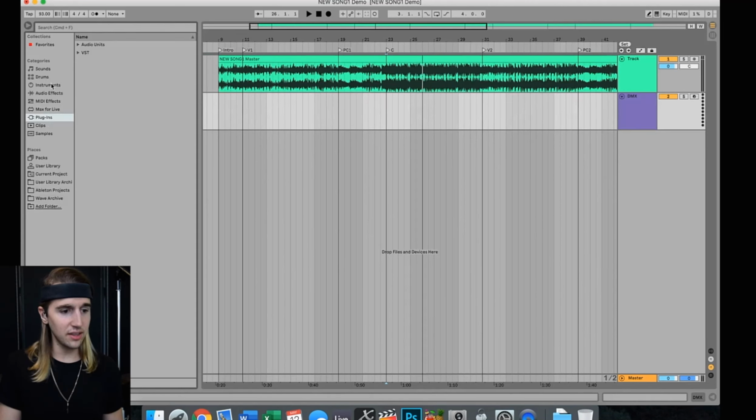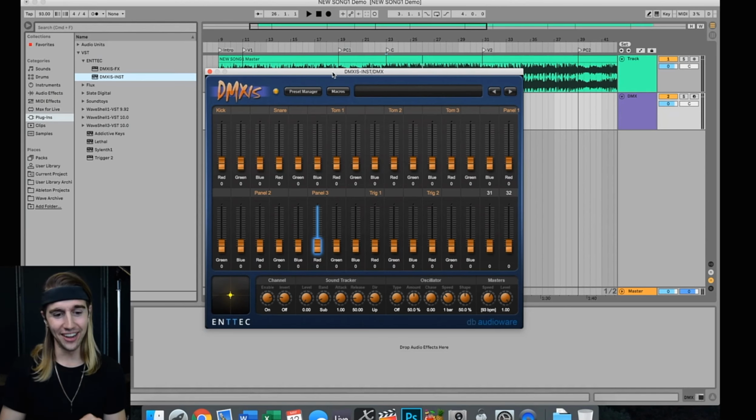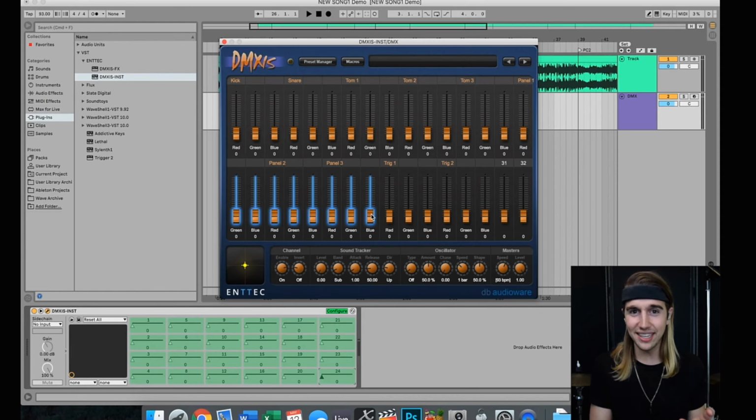It is working. So, here's the true moment of how to integrate and automate this light board from your DAW. This is epic. You hit this little side button right here, and then hit configure, and now you click any channel that you want to automate. So see them popping up in green on the bottom left of my screen? So there's a few things that are kind of a pain, but what I recommend doing is just doing this once, saving the session as a template, and then open that template whenever you're programming lights. Easy.